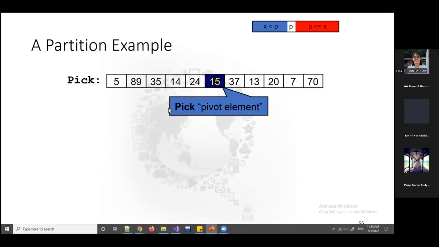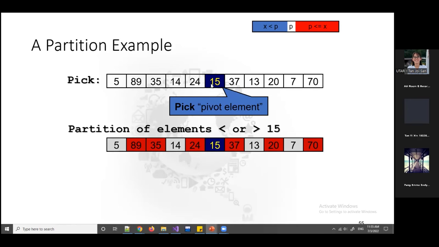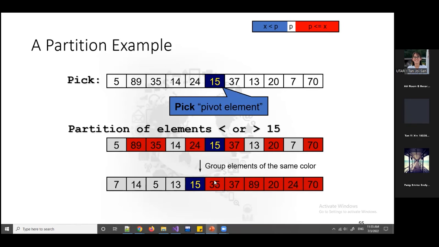So let's say here, the example is 15. This is the one that I select. I have to divide it into two partitions, right? So if we check 5, 89, 33, we'll see that the ones in gray, 7, 14, 5, and 13, are less than 15, so we put them into the left. But the ones highlighted in red are greater than 15, so we put them into the right.